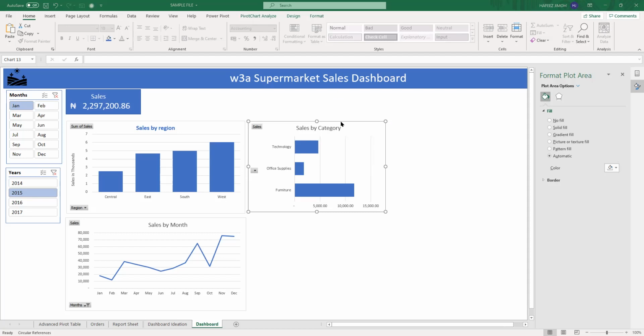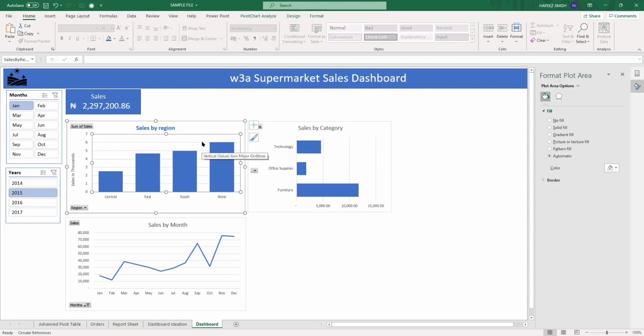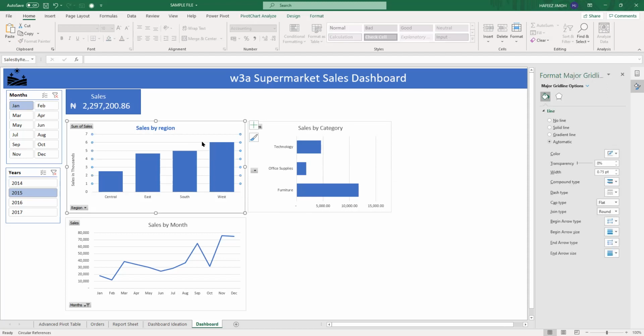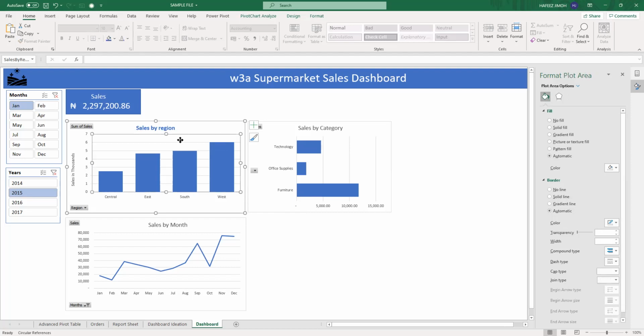So we can see how everything we've been doing is coming up together, right? Basically, there is something I did not tell you. If you look at this axis, we have grid lines on our charts. Grid lines are good, but they should show in the background. They should not compete with your actual data. So in this case, I can reduce the width of the grid line. If I want to edit anything on grid line, I make sure I click on the grid line first and that it's selected on the chart.